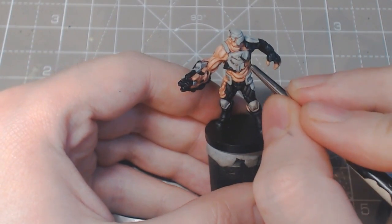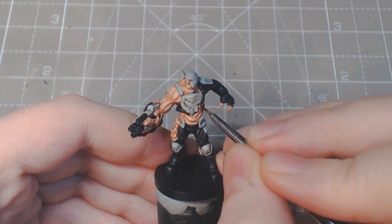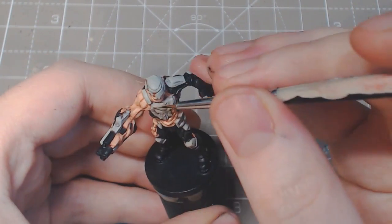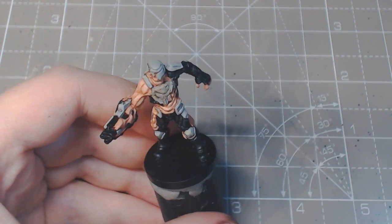If you want to call the miniature done at this stage, you can. This would be considered a tabletop standard model, and it's a respectable paint job for any painter, but we can add a little extra detail using an ink wash to match the in-game detail a bit better.